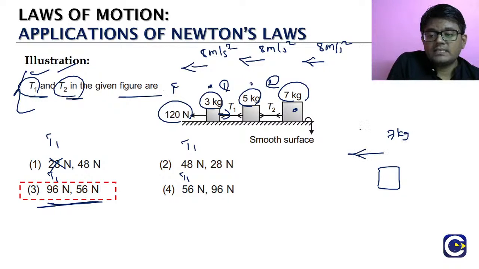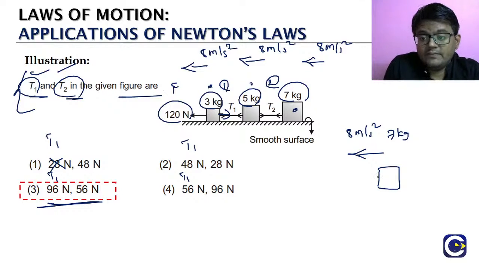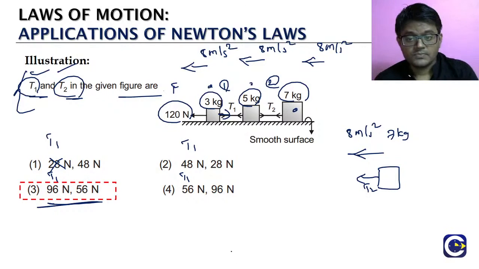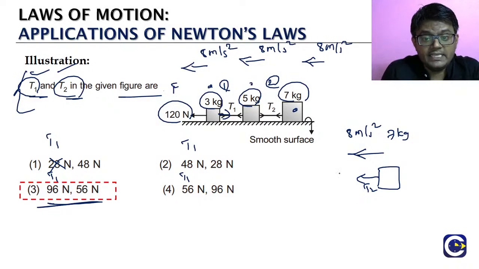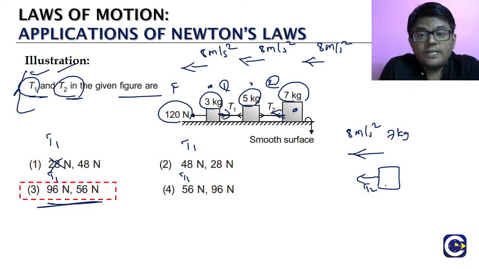ஏன் நம்ம 7 kg எடுத்துருக்கோம்னா, because 7 kgக்கு மேல ஒரே ஒரு force இருக்கு. என்னது? வெறும் அந்த T2 மட்டும். அந்த 7 kg block horizontal directionல, I'm talking about the horizontal direction மட்டும். Horizontal direction there is only one force. என்னது? T2 தானா? So பாருங்க, because of this it is moving towards the left side.